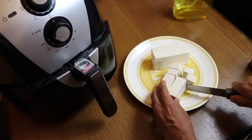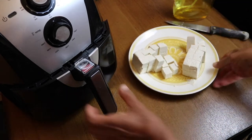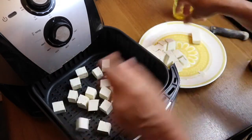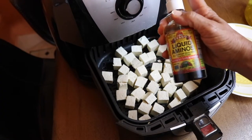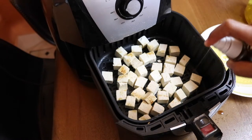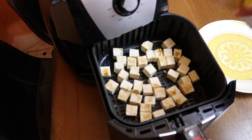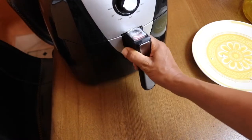To make the crispy tofu we're going to be using an air fryer — if you don't have one you could use an oven. I'm just cutting up the tofu into even-sized cubes; you could also do triangle shapes, whatever you want. I throw those into the air fryer making sure there is enough space around each piece so it gets crispy on all sides. Then I'm adding some tamari — you could just put some tamari into a dish and stir your tofu around in that, then throw it into the air fryer. We're going to air fry those at 400 degrees for about 10 to 12 minutes.